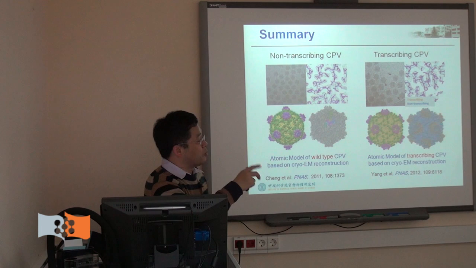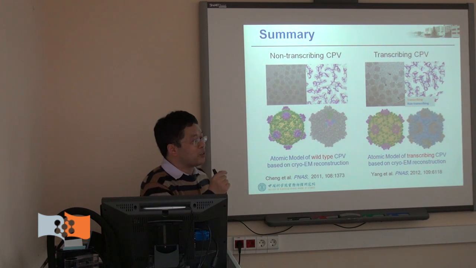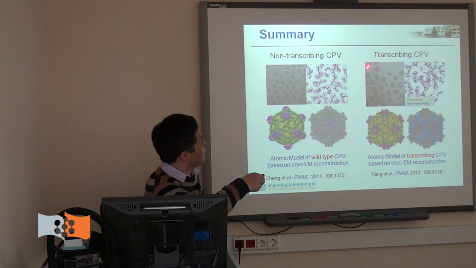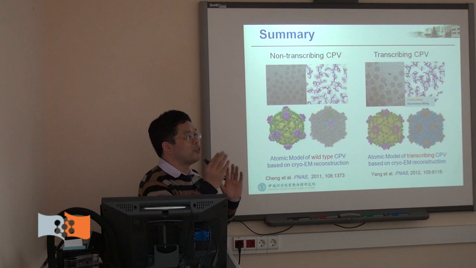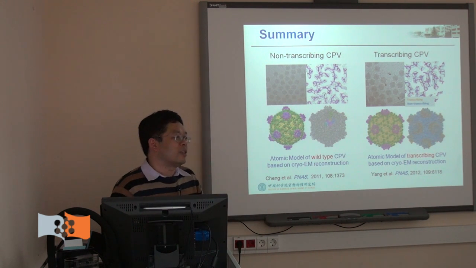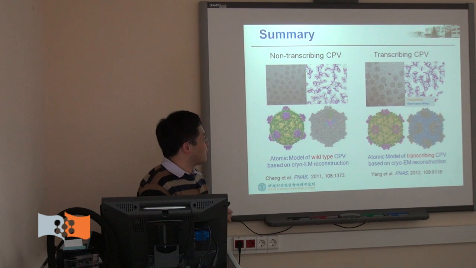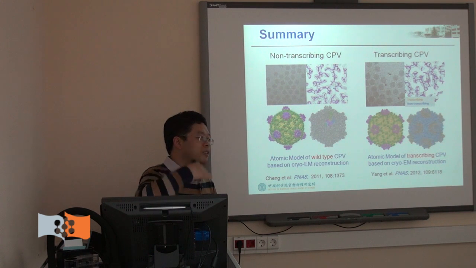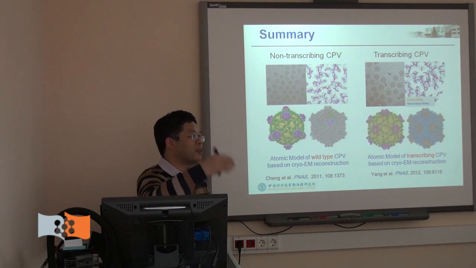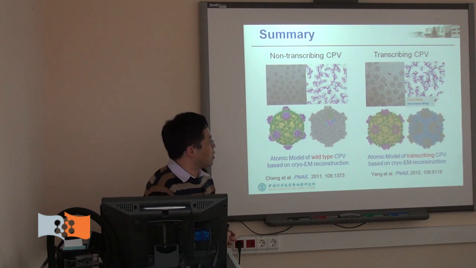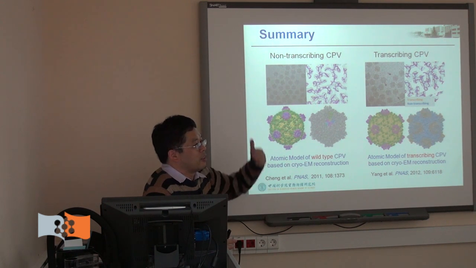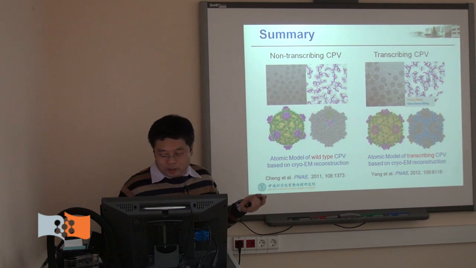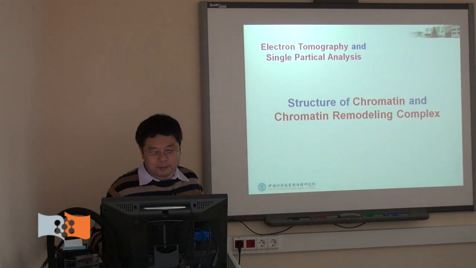So for single particle analysis of this virus, we built the atomic resolution structure for the transcribing and non-transcribing states, and for transcribing we get some information about the different stages. This is what we are really interested in in my lab. We are not just doing the virus; we want to do the structure of the virus in different stages, for example transcribing and non-transcribing. Also, we recently had another manuscript accepted, on the adenovirus in different stages. So this is one direction in my lab.